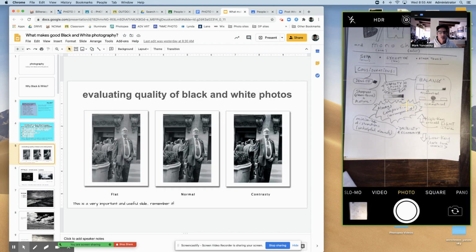Let's look at this. If you look at these three photos, the same photo, they have different exposures and different tonal range. The one on the left would be described as flat because the values, the dark areas are not super dark. Like they don't get black, black. They are kind of just in the midtones, in the grays. The middle photo, the darks get darker, the lights get a little lighter. If you compare like the guy's shirt, all right, there's a little more contrast.